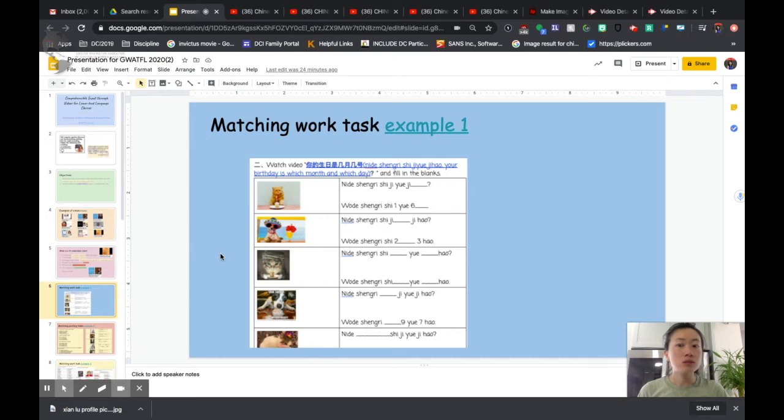So something we certainly can do is give students the matching work task. But what kind of matching work task? I'm going to give you some examples here. Okay, so the first page you see is the very common working task example, simple fill in the blanks. It looks simple, but it may not be for beginning level kids, because they're not familiar with all the foreign language sound systems yet. So you don't want to overwhelm them by digging a lot of blanks. You want to give them one at a time, and you purposefully give them some clue.